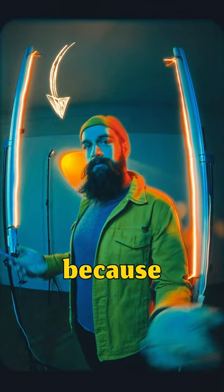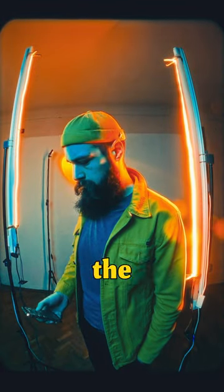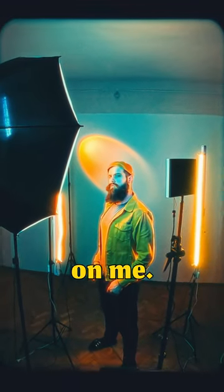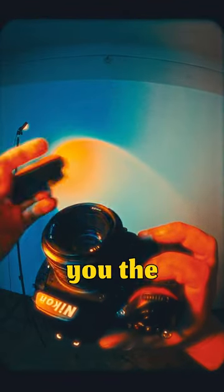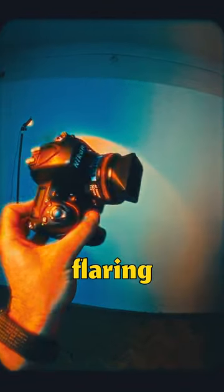What I'm going for today is called motivated light. That's because the sunset lamp is giving a motive for the orange light to exist in the shot, even though the sunset lamp is not even remotely close enough to cast any light on me. But before I show you how this looks from the perspective of the camera, I want to show you the ridiculous sun hood that I'm using to stop the light from the tubes from flaring into my lens.